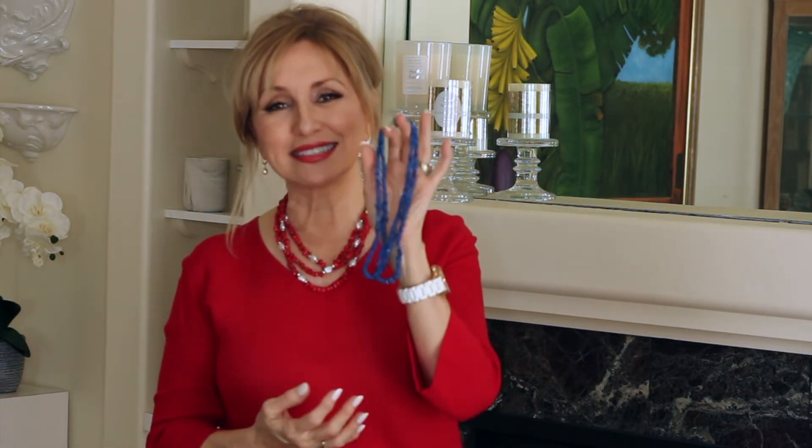When summer rolls around and it gets up to 88 degrees, it's too warm for scarves, so I relegate the scarf to a handbag and move on to necklaces. I wore this coral necklace to a jazz concert recently — just with a plain white gauzy blouse — and got so many compliments. It has coral and little freshwater pearls. I paired it with simple earrings. This type of necklace can also be combined with others, like this lapis lazuli necklace from Chile, for a bold fashion statement — the blue with the red is very pretty.